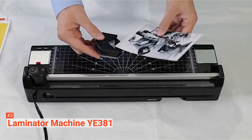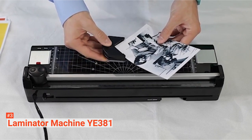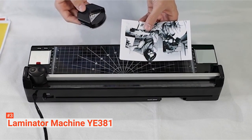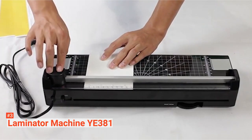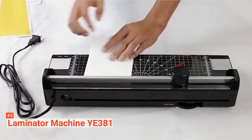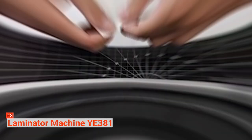It has an average speed of 250 millimeters per minute, thanks to its double roller design, which is considerably fast compared to other machines in its class. It comes with 3 cutting patterns, which include straight pattern, wave pattern, and perforated pattern.